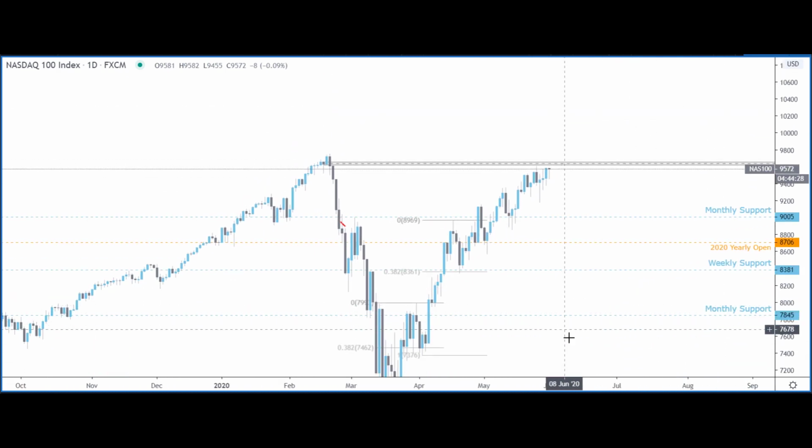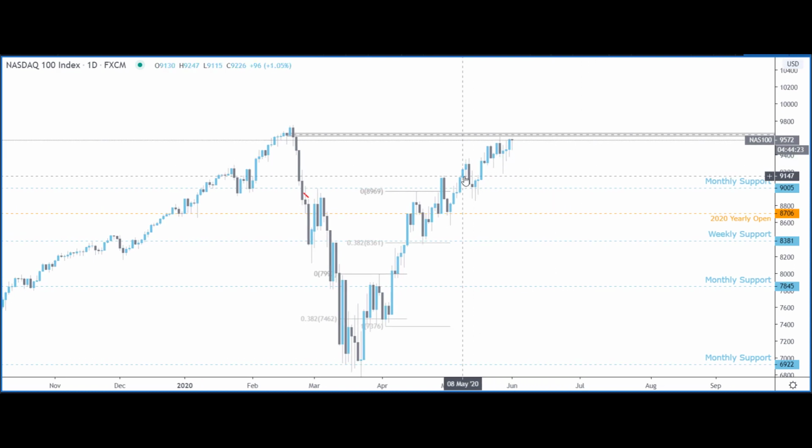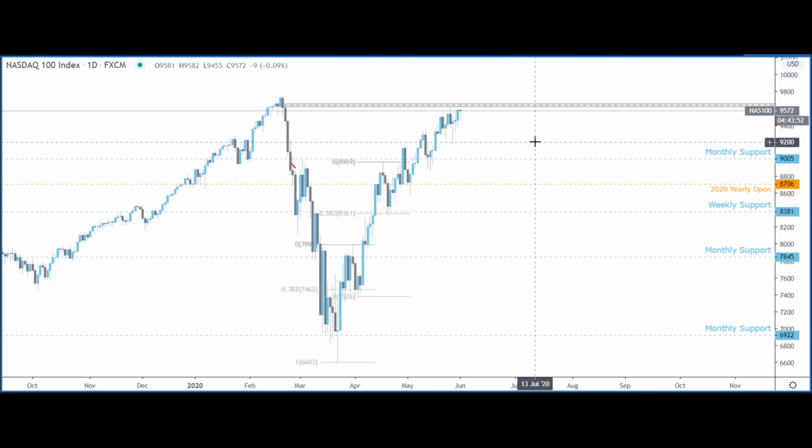But yeah, just look at that. That is a beautiful looking V bottom. You can see we have had rotation going on in the sectors currently, so while Nasdaq has been moving sideways, I spoke about it, small caps have been doing very well. Money has started to move in through the value stocks, through the junk stocks, and essentially that means that the market breadth has returned. The market has agreed that this was the bottom, and we are going to be building out some kind of structure over here.